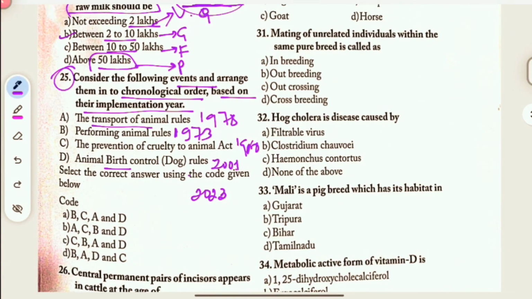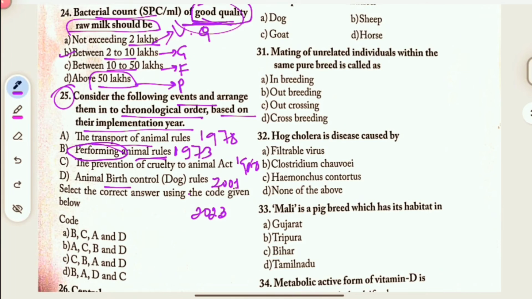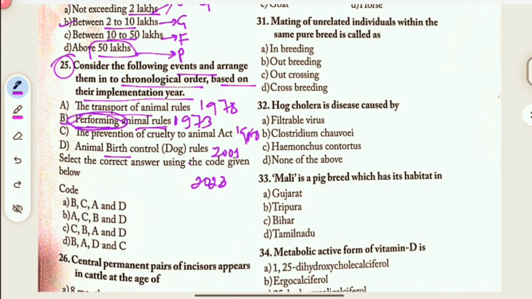So here, a very important thing is that one can also ask what are performing animals under this rule. So this rule defines what are performing animals. Those animals which are used for entertainment purposes and which the public is allowed to see through the sale of tickets. For such animals, we refer to them as performing animals. And one should at least remember this Prevention of Cruelty to Animals Act. This was passed in the year 1960. So many times this question has been asked.